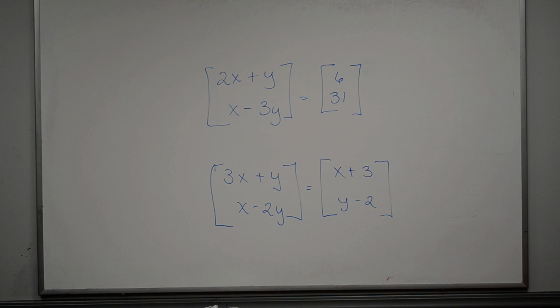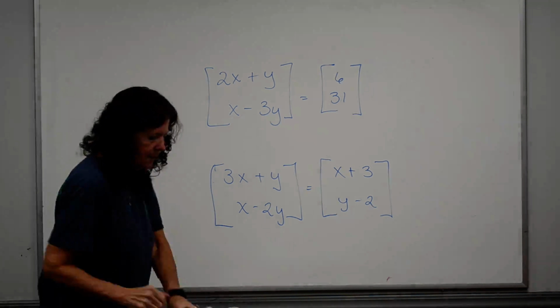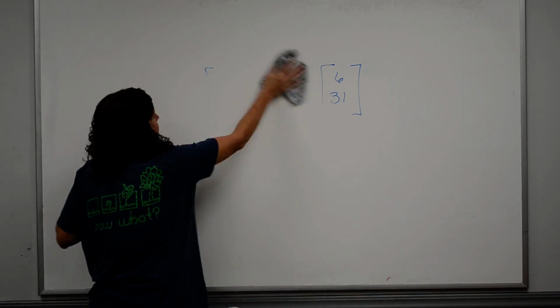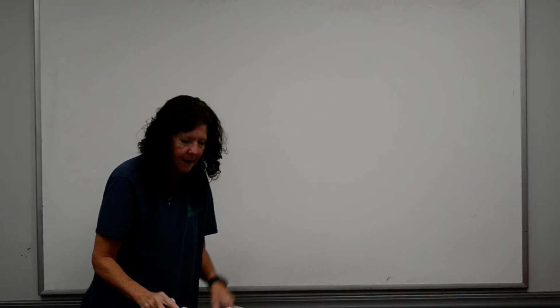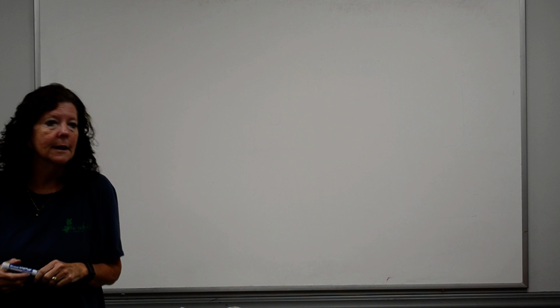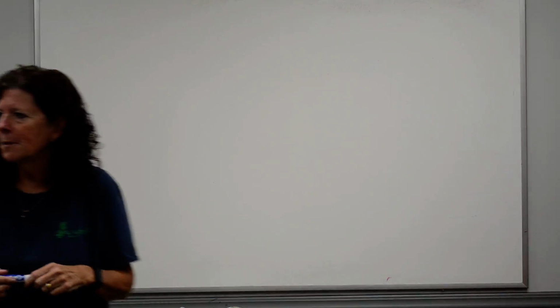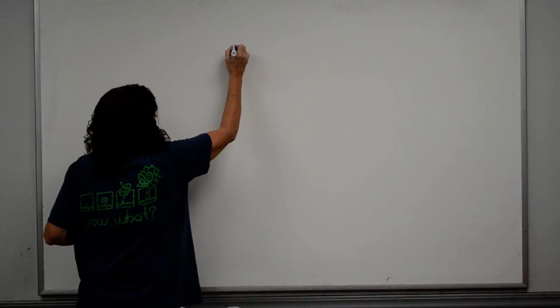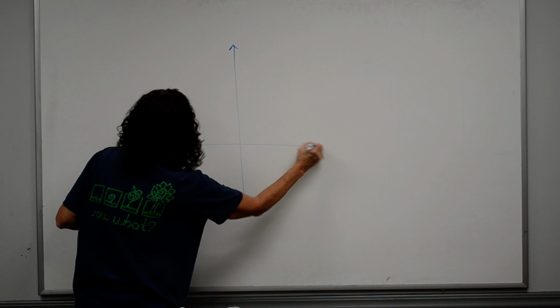Okay, one of the ways that this is used is on a coordinate plane. Scalar multiplication on a coordinate plane has to do with what we call dilation. You remember the term dilation, where you make a figure bigger or smaller? Okay, so let's say I have this triangle on a coordinate plane.